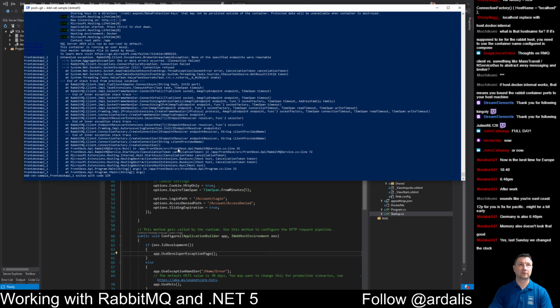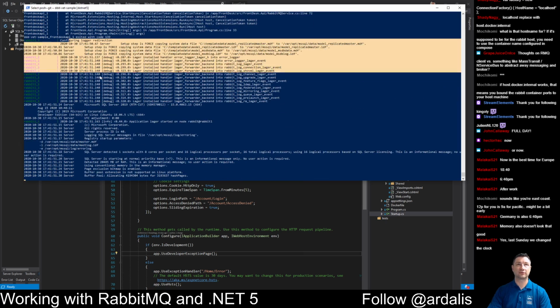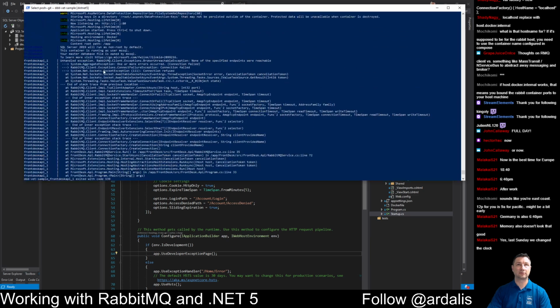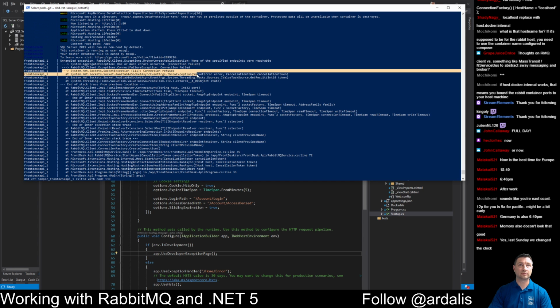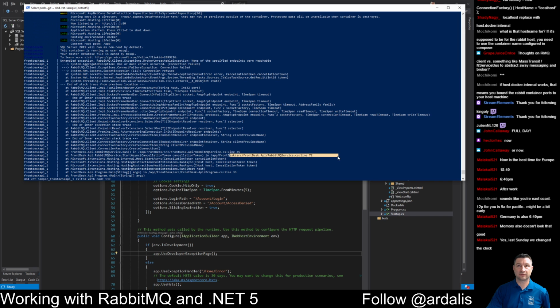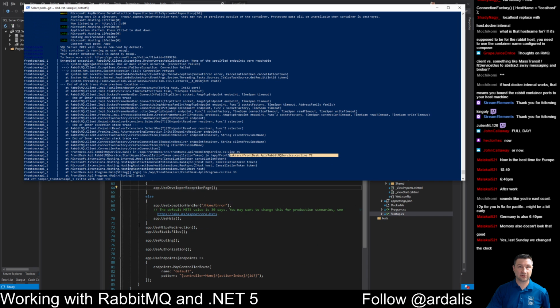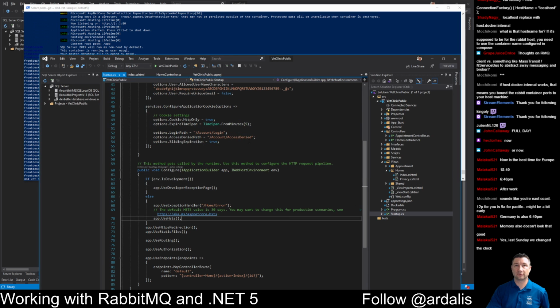It worked. Socket exception. Stuff failed. Stop it. Why did we fail this time? Unhandled RabbitMQ exception: none of the specified endpoints were reachable. Connection refused. Guess why? Connection service line 72. Doing something crazy on line 72 of the right file?